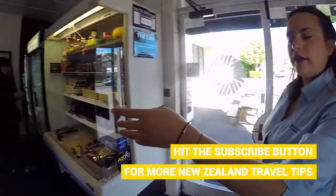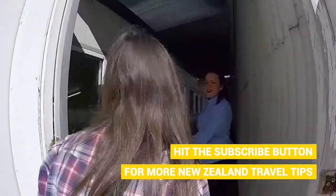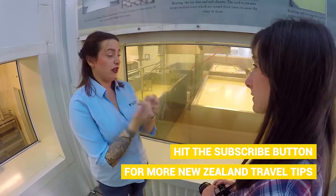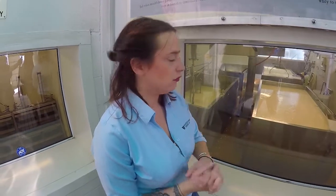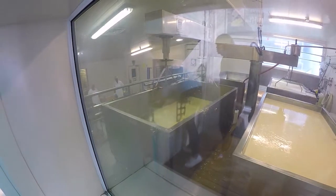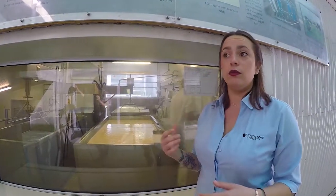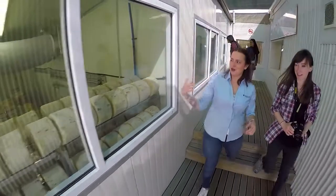As soon as we arrive at Whitestone Cheese, we meet our guide for today, who is Pauline, who unsurprisingly is from France. Of course, she loves cheese. So we go into the factory tour where we get to look through different windows into the different stages of the cheese making process. What we're looking at right now is the agitating process of the cheese. So different size agitators creates different types of cheese. We also look into the vat section as well, but unfortunately no one's working in that stage today.